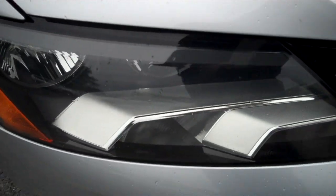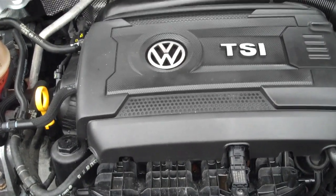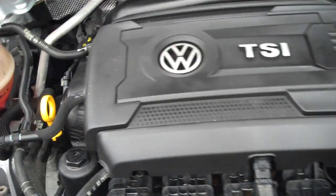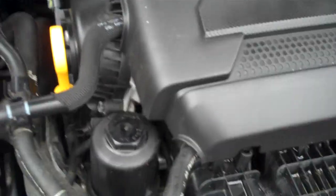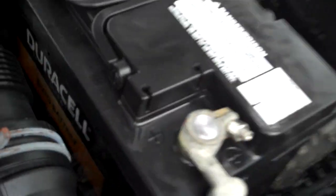The headlights are nice and clear, not fogged up. Under the hood: the TSI 1.8-liter turbo. The nice thing — no timing belt; they use a timing chain for lower maintenance, which is brilliant. The oil filter is right up top, so you don't have to be a mechanic to service it, keeping some of your service costs down. All EPA emission stickers present and no sign of any significant prior damage.